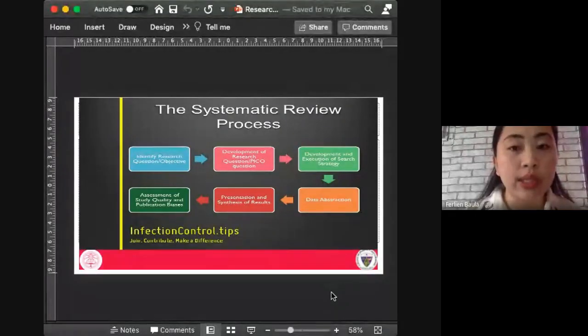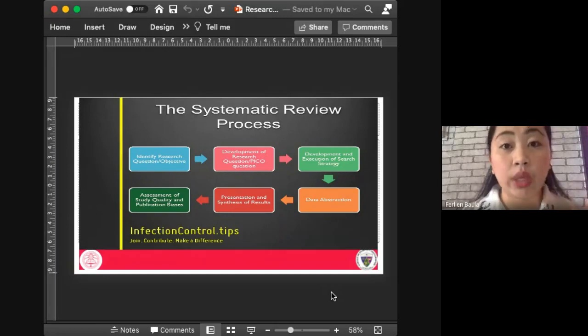Okay, with regards naman to systematic review, this is one of the research design that can be done in our situation right now because it only demands internet connection and it does not demand actual interaction with respondents. So, meaning to say, you will just gather previous related studies that are published in decent journals, so published online, in well-cited journals.